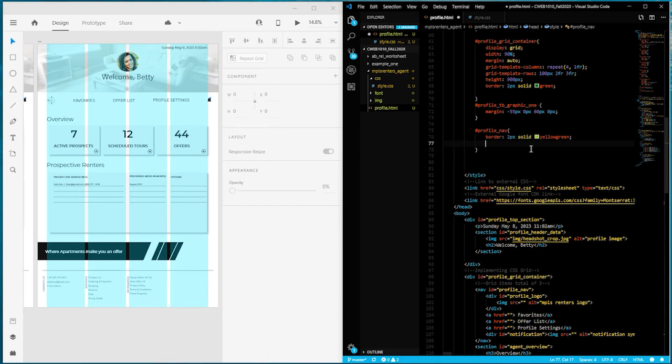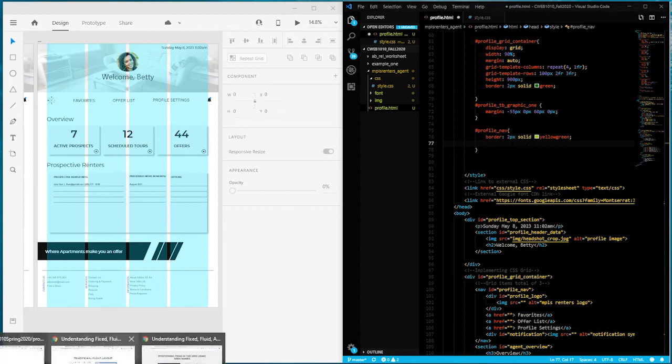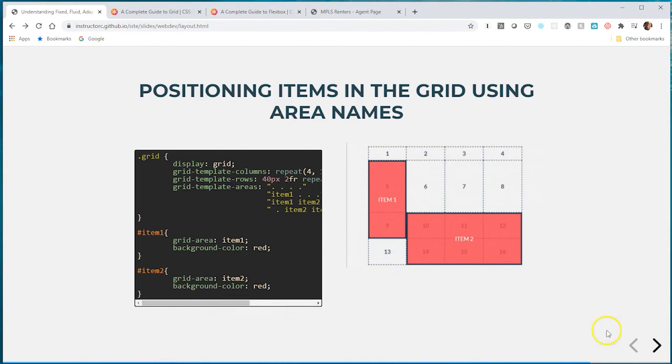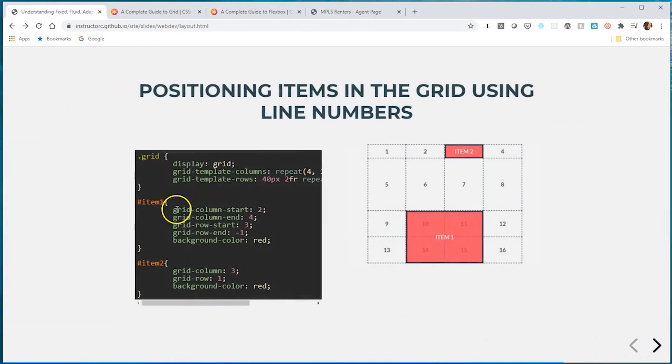so we can actually see the box element taking shape. What we're going to do here is place the profile nav onto the grid. But before we do that, let's give some structure to this box element before we place it. Well, let's go ahead and place it onto the grid, and then we'll give it some structure. So remember, if we look back at our PowerPoint, we're going to use these properties, going back to the line numbers. We're going to say grid-column-start, grid-column-end, grid-row-start, grid-row-end, or you can use grid-column or grid-row. That's if you're only spanning one particular column or one row.